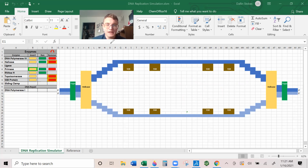Okay, so now that we've formed the replication fork, we've separated these things. These three guys, their whole job is to help me form the replication fork. These guys actually peel it apart, and these guys make sure it stays peeled apart. Now we have to actually start building a new strand, because the whole goal is to take one double helix and turn it into two double helixes that are identical to each other.